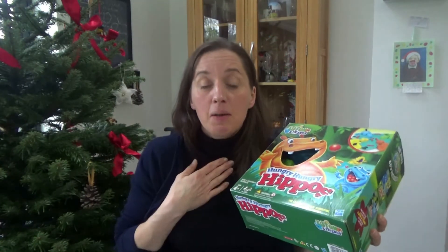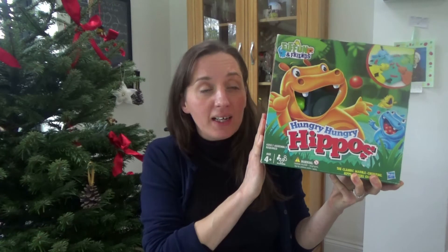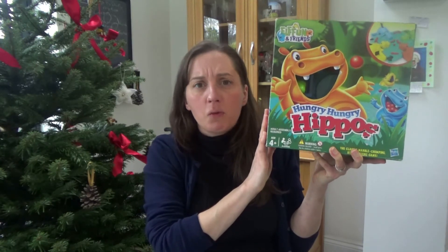The next game is my personal favourite — as a child I loved this game and my mum still has my original copy at home. Howard got this version from a jumble sale at our local church so it's a slightly older version, but Ted has played it and he really liked it. However, if you have a headache or don't like noise then this is definitely not the game for you! Basically you set out four hippos and bang them so their mouths open and drag balls into their holes.